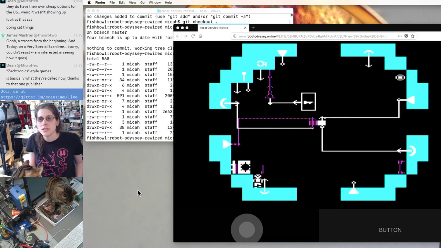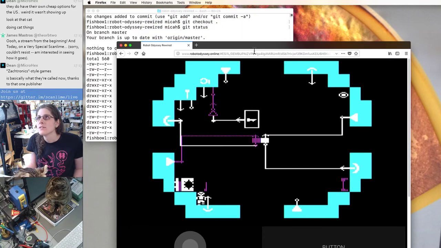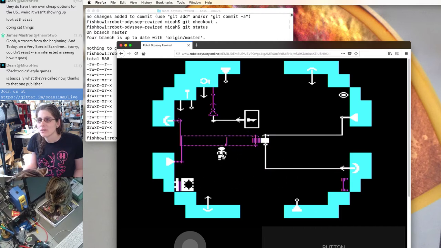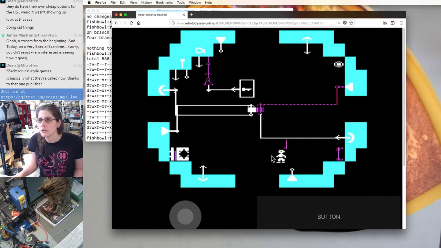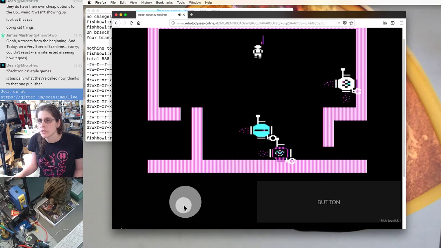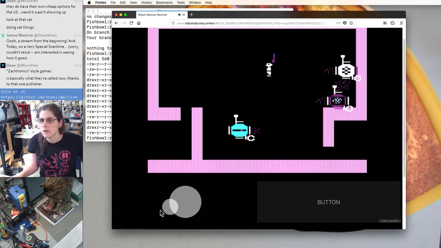One of those changes is that you can now get automatic autosave. It autosaves into the URL bar now. And the other, as you're seeing now, is mouse support. The character will follow around your mouse. You can still use the keyboard or the simulated joystick, which still works better than the simulated mouse on mobile sometimes.